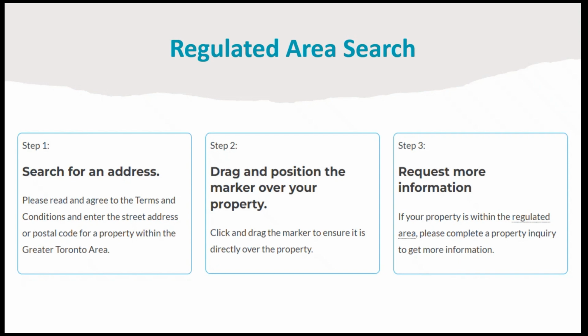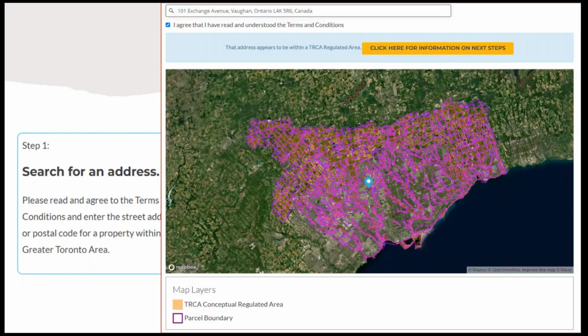So above is a screenshot of TRCA's regulated area search tool. In accordance with Ontario Regulation 166/06, TRCA regulates areas where development could be subject to flooding, erosion, or dynamic/moving beaches. This is where interference with wetlands and alterations to shorelines and watercourses might adversely affect these environmental features as well. Any of these activities within the regulated area may require a permit from TRCA. You can use the search tool to determine if your property is within TRCA's regulated area above. Note that mapping is updated on a periodic basis, and not all regulated areas may be mapped.